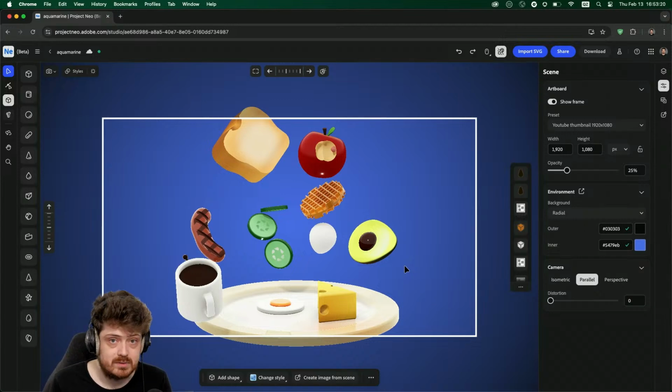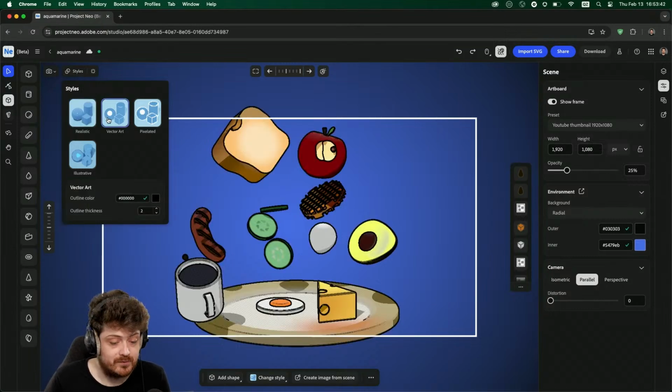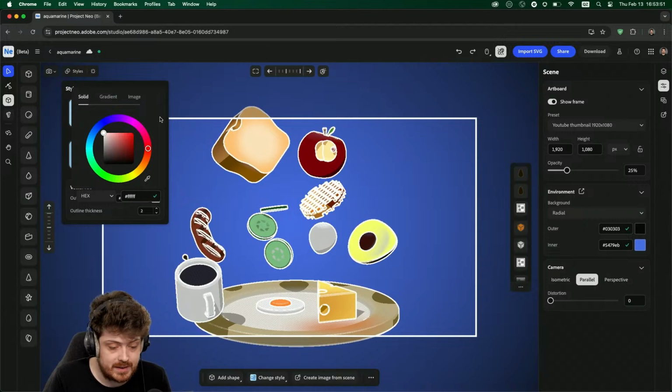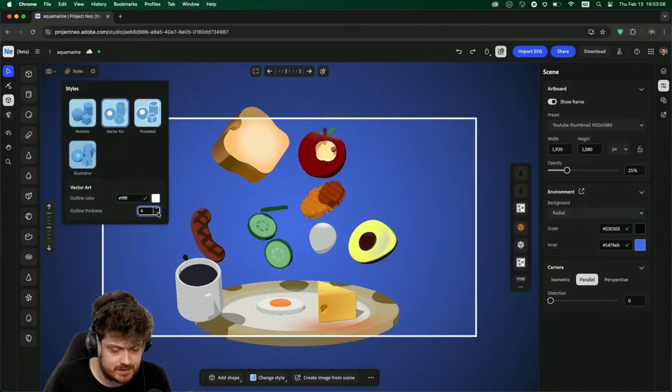Right now, and for the entirety of this stream, we have been looking at the realistic render version of our scene. But if we go over to the styles over here, we actually have 4 different ones available for us. And there's also a secret one, sort of. Right now, we have the realistic one. We could switch it to vector art, so you can see this is more flat. If we want to have an outline, we can specify the color, perhaps white outline if we want that, and we can make that much thinner. Or the way I prefer this style is just to remove the outline entirely.